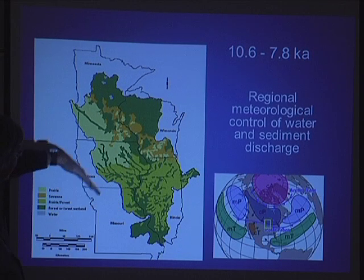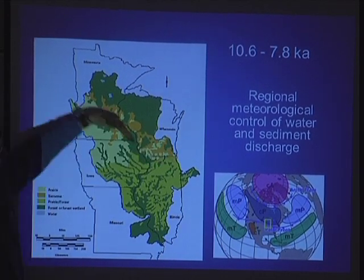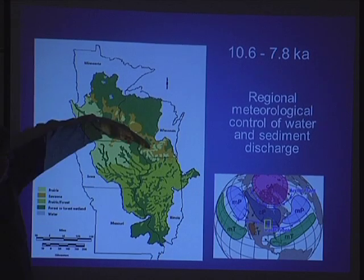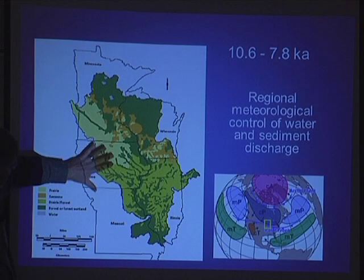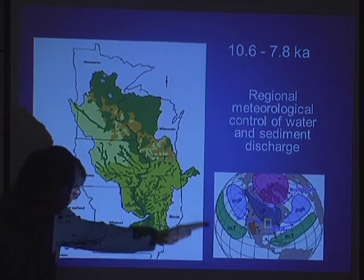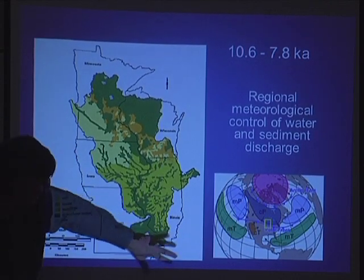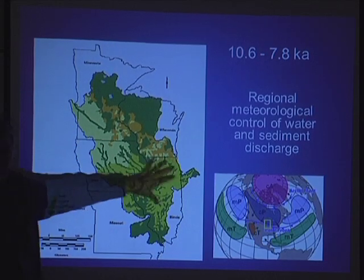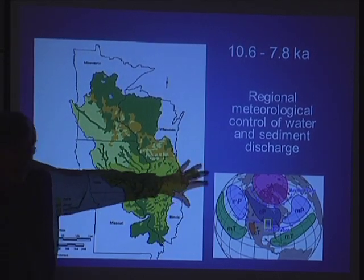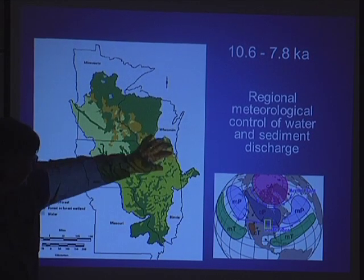And you can see, this is basically that polar front dominant zone right here. To the north of that, we have mixed forests and finally boreal forests. This is where the Gulf air bops up into here, and we have hardwood forests down here. And then this is the area where the Pacific air, when we do get droughts, tends to dominate through here. And so this is why we have the Prairie Peninsula. It's this dry plus the fire regime that takes place, and we have savanna and prairie.